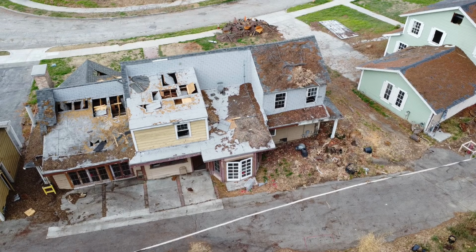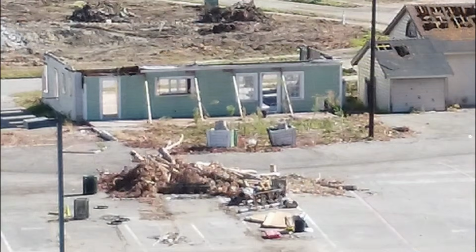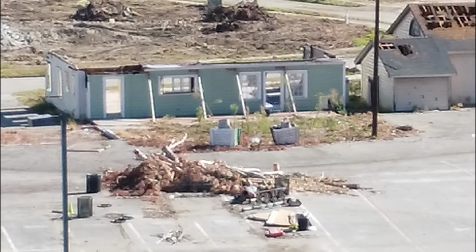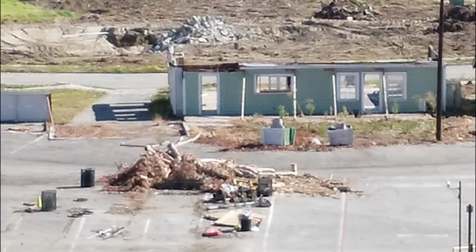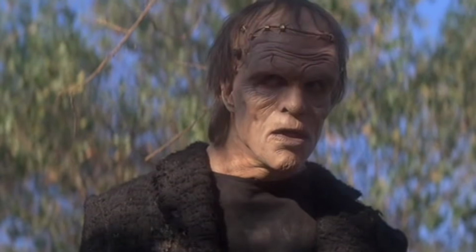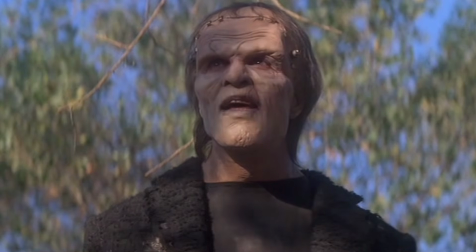Now this is the backside of the Lethal Weapon house, or the Lindsay house. You can see they've already started to rip apart the roof. And then right next to it, this is the backside of the Bewitched house, and there's really nothing to see back here. Now, if we come around the corner, I did want to point out the backside of the Partridge family house. Even though this house is almost completely torn down, I still think it's worth mentioning the backside of it because, as I mentioned, this was used as Sean's house in the movie Monster Squad, and they used the backyard when the squad is hanging out by the treehouse.